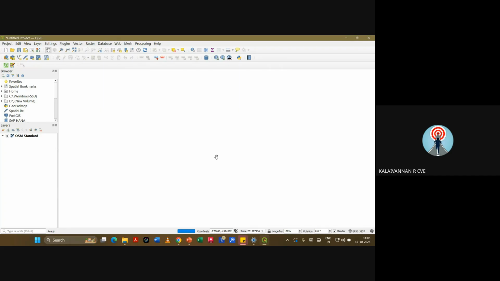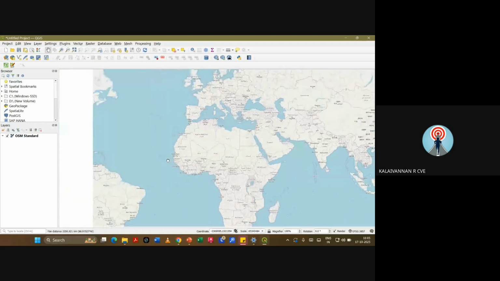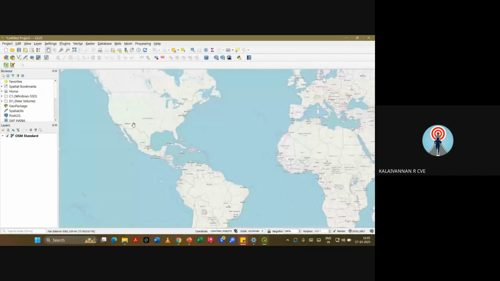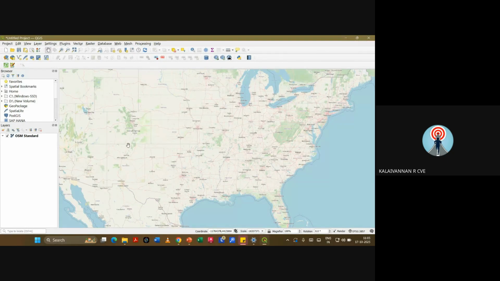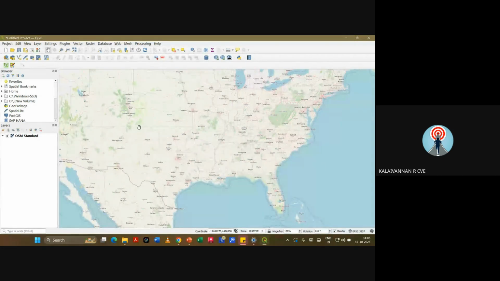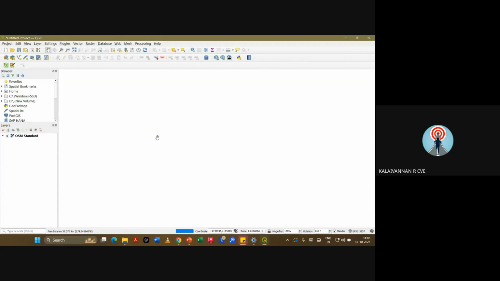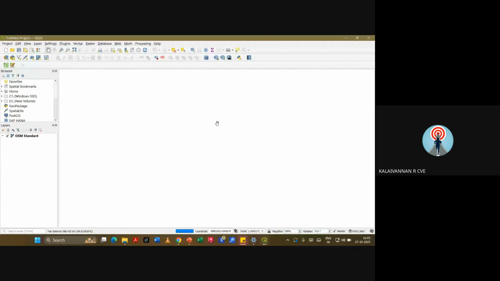As soon as you click this OSM standard, you'll be seeing the entire map. This is one type of projection system. So I'm going to choose the area within this.